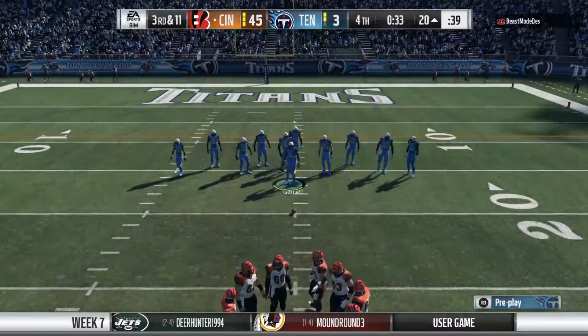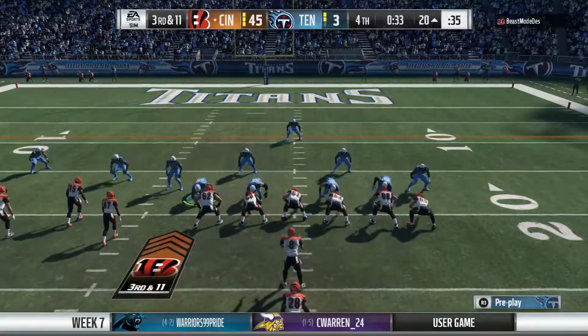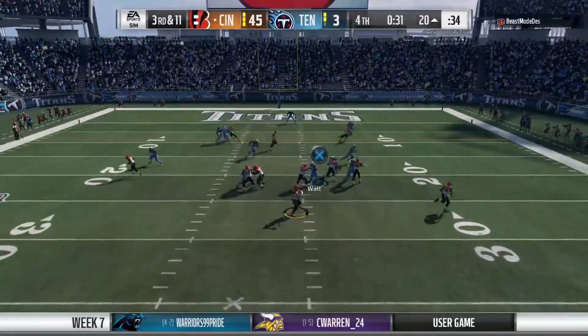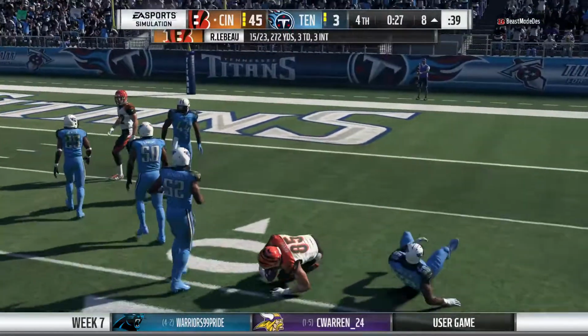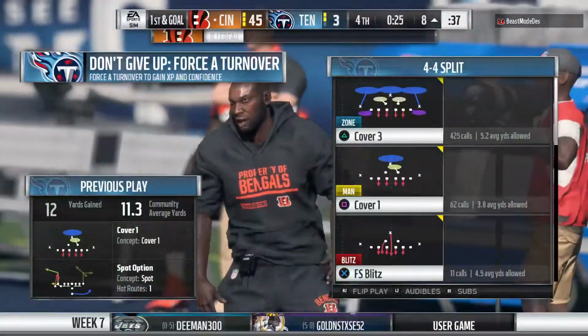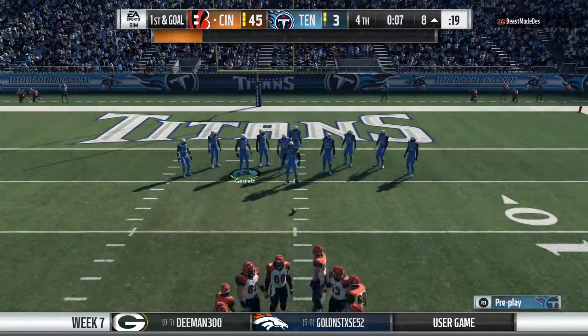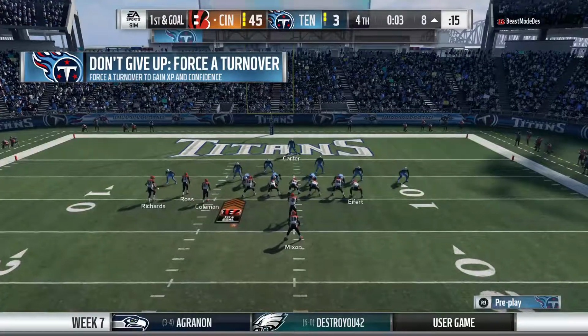Now the Bengals on 3rd down. They've hit 2 for 4 thus far. This is 3rd and 11. Now let's go. They'll look to throw. This will be caught inside the 10. And he's got the first down as he gets it to the 8. They're able to convert on 3rd down, and that sets up a 1st and goal. All right, here we go.